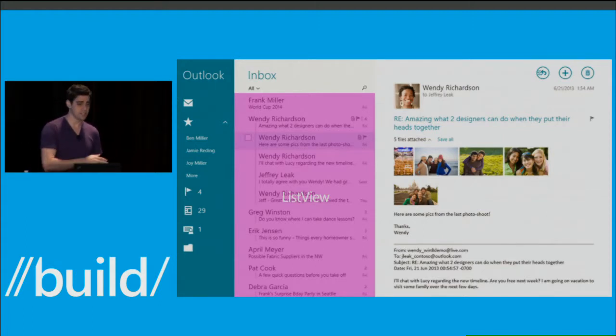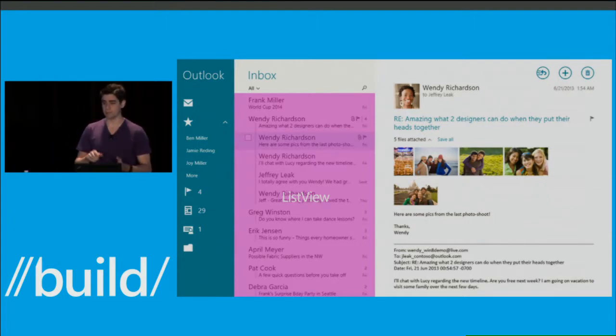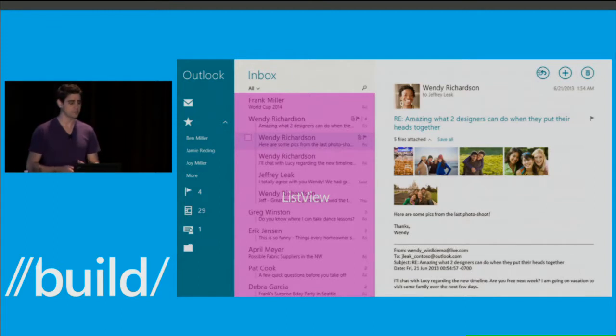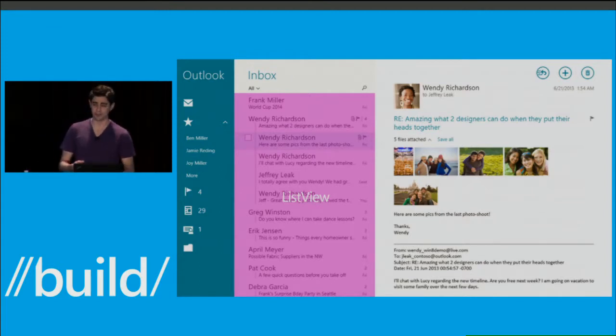It scales from tens of emails to thousands of emails, as some people have. It supports all sorts of different selection modes like control-click select, cross swipe, and moving keyboard focus. A lot of those things you really don't want to think about. Building a list view from scratch is really difficult, especially one that's performant. So using the built-in control, especially when you have something that really behaves like a list, we found to be a huge benefit to us.